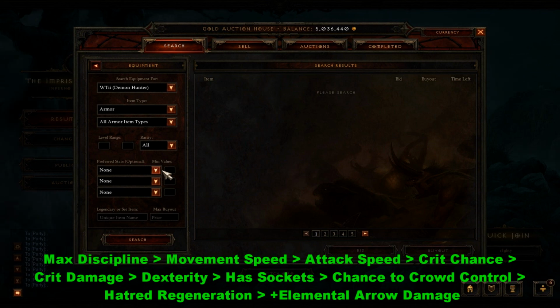When searching for items, use this list as a general rule for what it is you want on that type of item. Certain items can't have max discipline on them, or movement speed. For example, movement speed is generally restricted to just boots, but can be found on other stuff, very rarely though. And attack speed is mostly found on amulets, rings, and quivers. Perhaps even your weapon as well, but you wouldn't find them on shoulders typically. So use the list, take it from top to bottom in that order when searching for something.